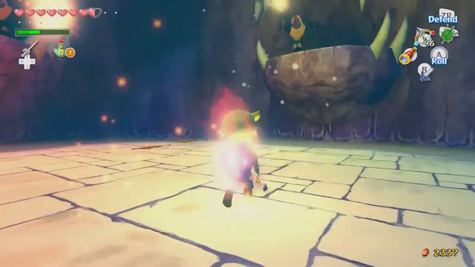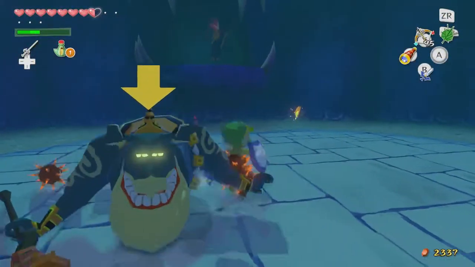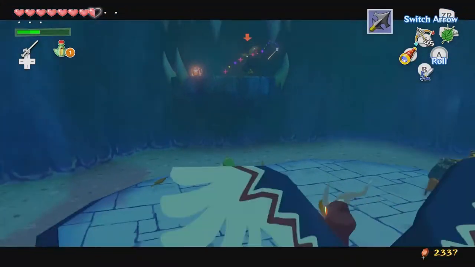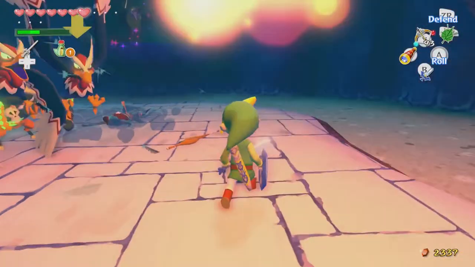I forgot I can swap to people for some reason. That's a bit weird to forget. No! Moblin! Alright, nope. No cigar. I see that golden feather. I'm not gonna go for it. Come on. I think I might have been able to get a second arrow into him.